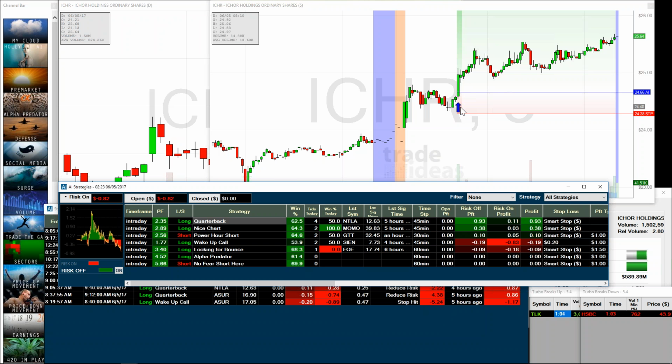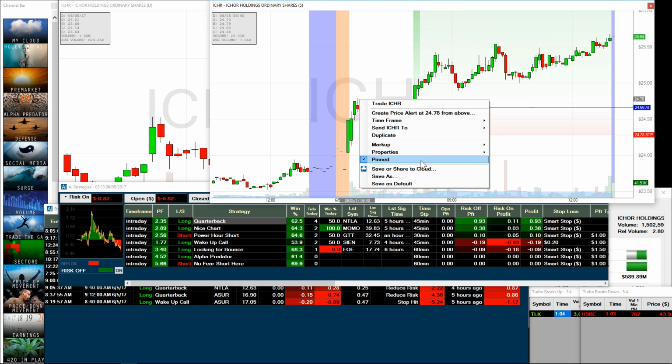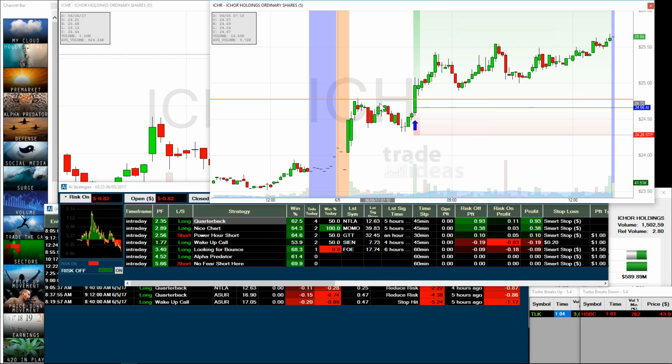Now, as soon as we see this entry here, my eyes automatically gravitate to the previous high. And what I do, congestion. Drop straight across, just for easy reference. Yeah, Steve? I'm sorry, I just said congestion. My eyes immediately go left to where that earlier congestion was. Right, and then we can see this nice little, it's not the tightest, but it's not real loose either here, but a nice little consolidation area, a little sideways action.